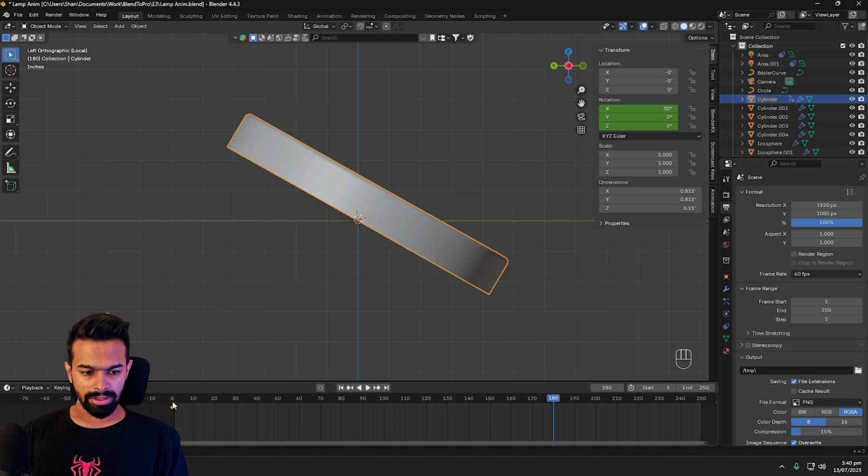So in 180 frames, I want this plate to rotate in the z-axis 10 times. One full rotation is 360 degrees. So I'm going to add 360 times 10 in the z-axis and press I again to lock the rotation as a second keyframe on the 180th frame.